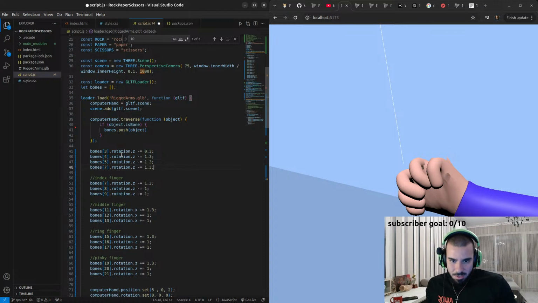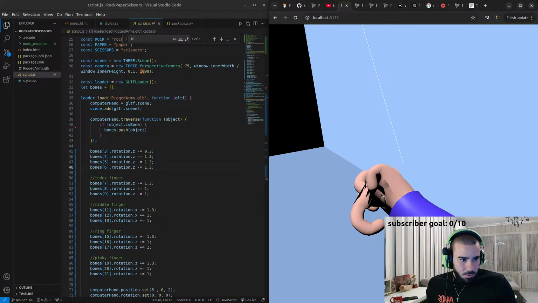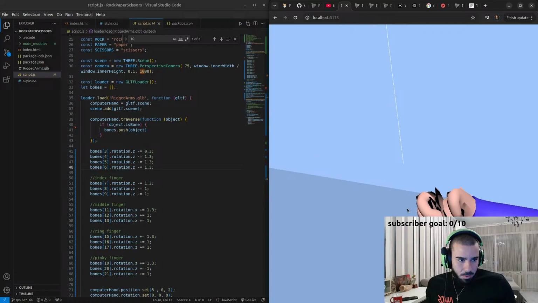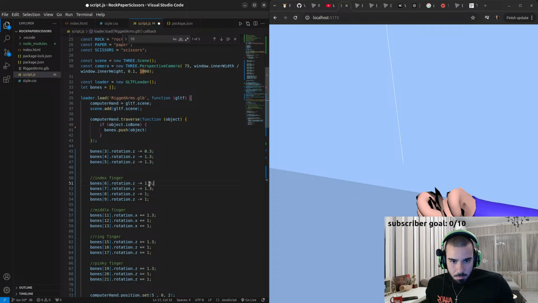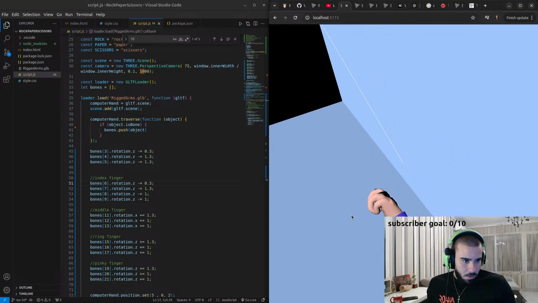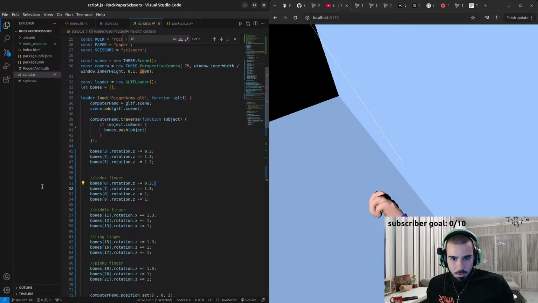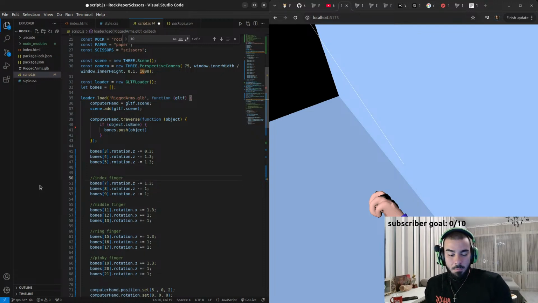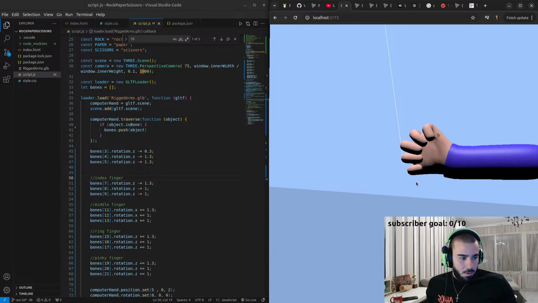What is bone 6? We don't need bone 6 at the moment. I mean, maybe we do, but it will be at the index finger and it will be less than that. Like 0.3. But no, I'll not use it at the moment. We're kind of doing this right now.